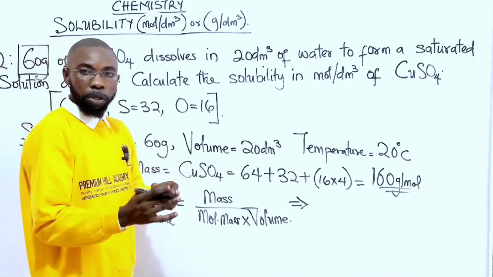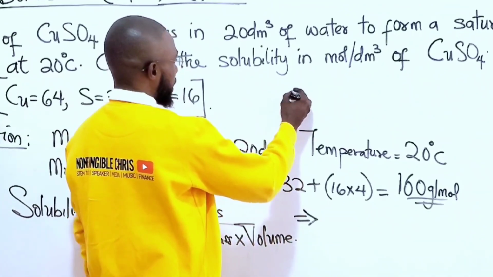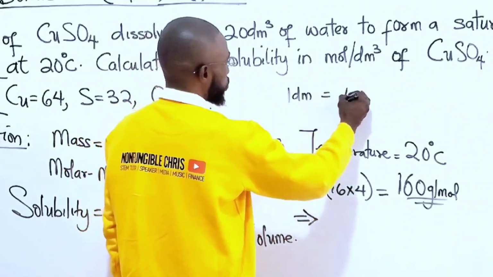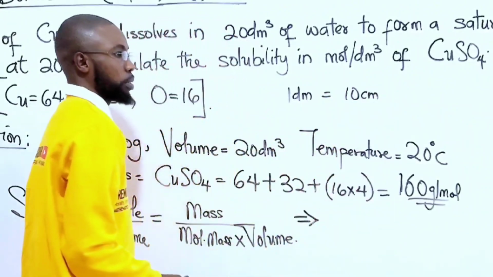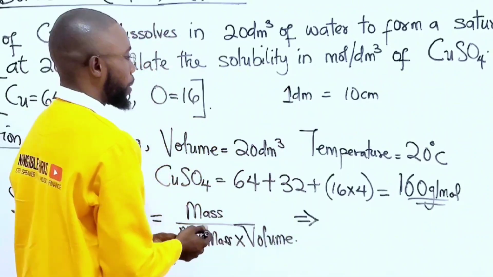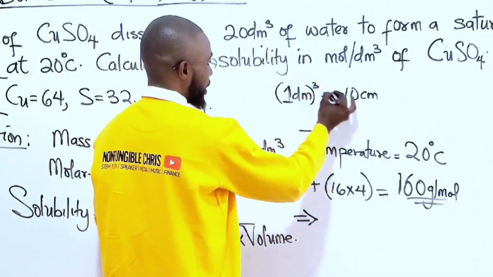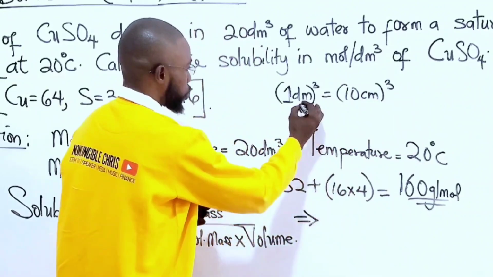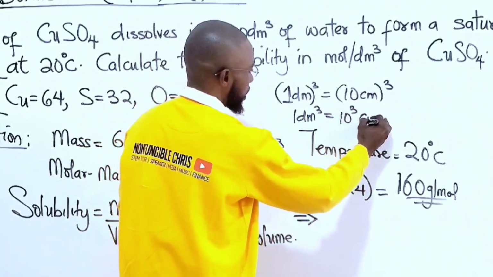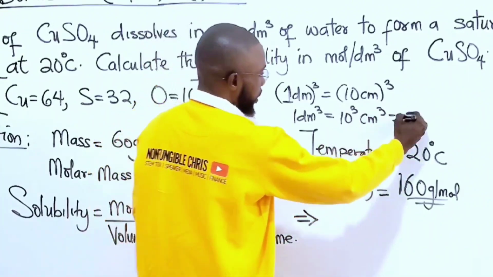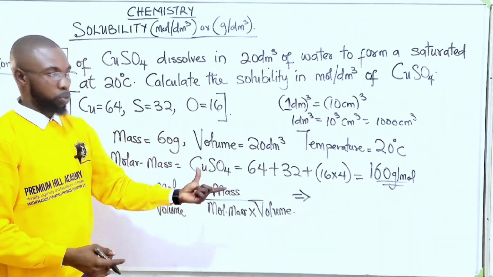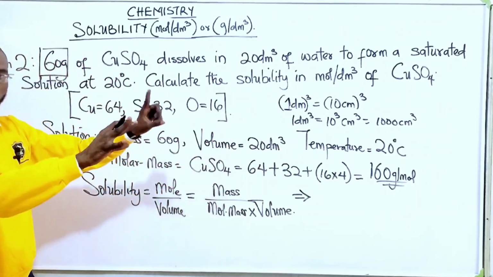And the reason is, let me just tell you, 1 decimeter is equal to what? 10 centimeter. Right, just one of these is equal to 10 centimeter. So by the time we are cubing it, we are also cubing this. So we have 1 dm³ giving us what? 10 raised to power 3 cm³. That's approximately 1000 cm³. Are you seeing? That's why we're multiplying by 1000. So I just don't want to go far on that, so let's just leave that one.